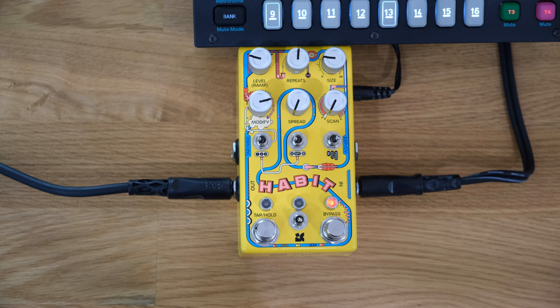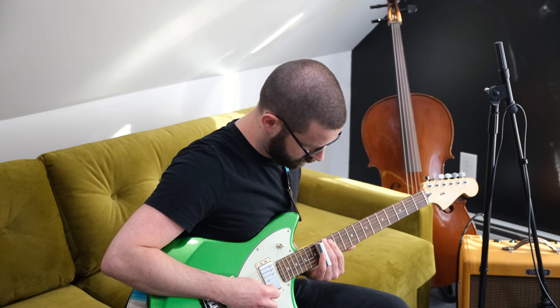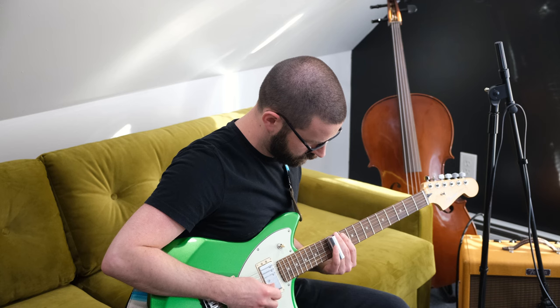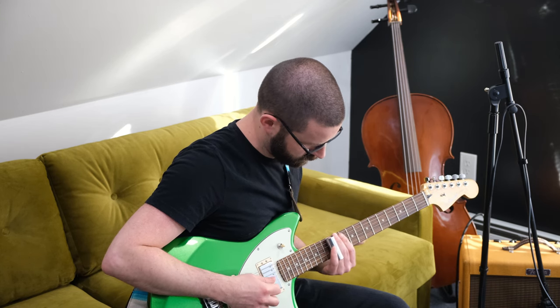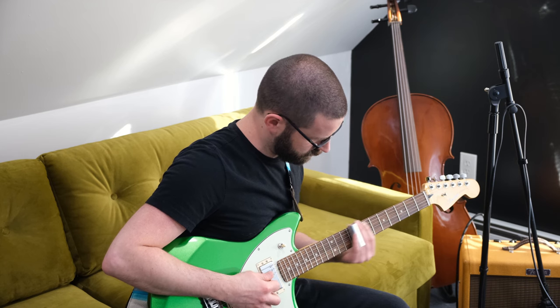Still, what I found collect mode to be really useful for is sampling. Running an instrument into the Habit and then running those results into the SP404 has been incredible fun. And by the way, that's the other big takeaway you should have here. The Habit is fun. Despite its complexity and unpredictability, it's easy to get lost in the joy of creating new and bizarre sounds.